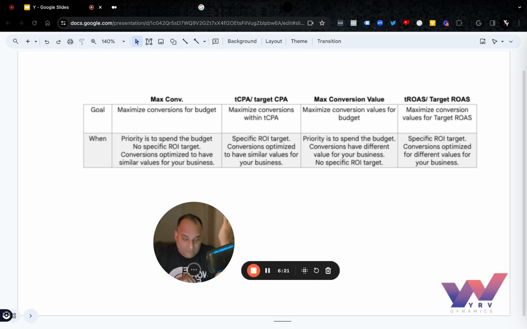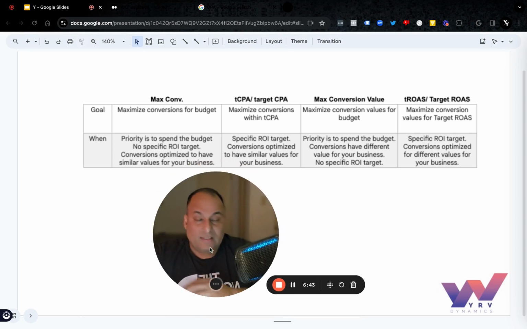Then you have max conversion value, which is whatever you have, say $100, but you want to get as much conversion value, revenue, and sales back as possible. That's what max conversion value is. Targeted ROAS is the same thing as targeted CPA. Say you want to be at 2.5 or 3 ROAS. You enter that in. I'm having tremendous success right now with TROAS campaigns, setting those bad boys up at 3, and then they usually come in at like 8 or 7. It's been dynamic.